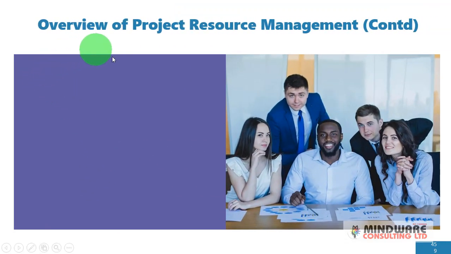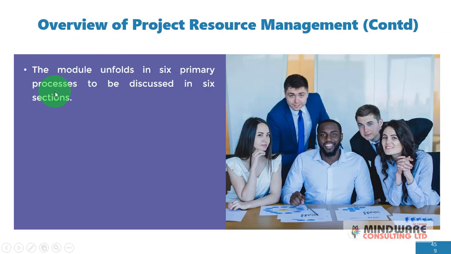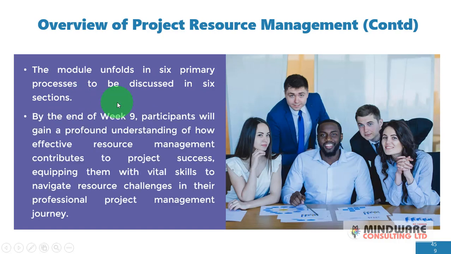Now moving ahead, this model unfolds in 6 primary processes, and they're going to be discussed in 6 different sections. By the end of this module and this week, you'll be able to gain a profound understanding of how effective resource management contributes to the success of your project, and you'll be equipped with vital skills to navigate resource challenges in your professional project management journey.